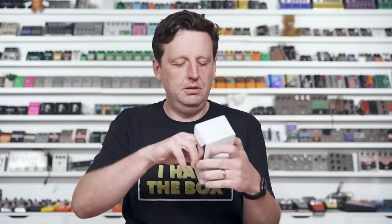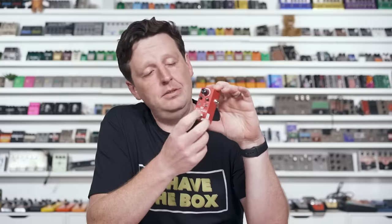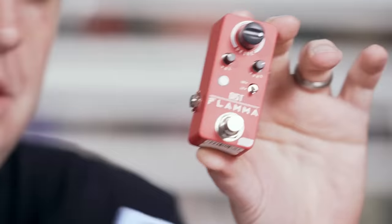This distortion here, let's see. Wow, life's hard. Open it, there we go. High pass, low pass toggle. I'm gonna go low pass, so it's gonna be a thicker, warmer sound. Again, drive knob big. I kinda like this. I would have gone volume, but now I'm thinking maybe they've done it right. I don't know, $29. The delay is probably free at this point.